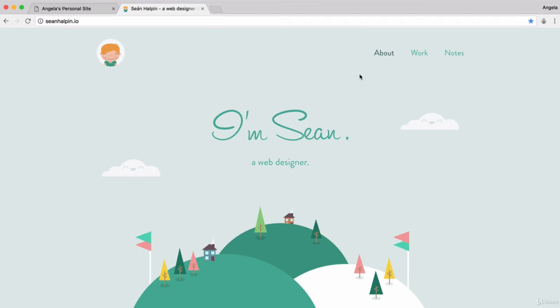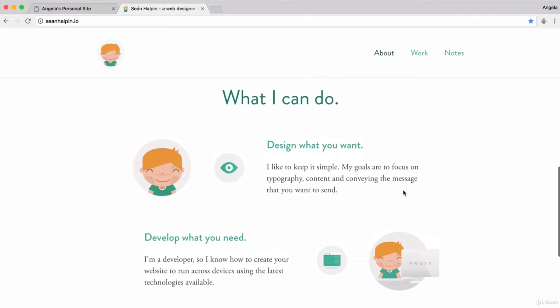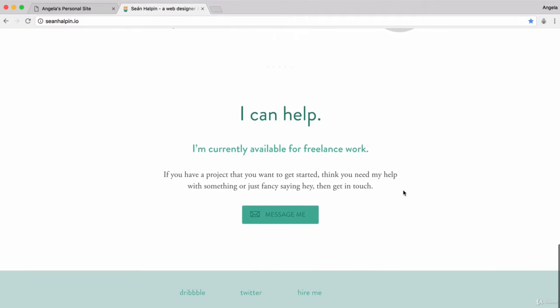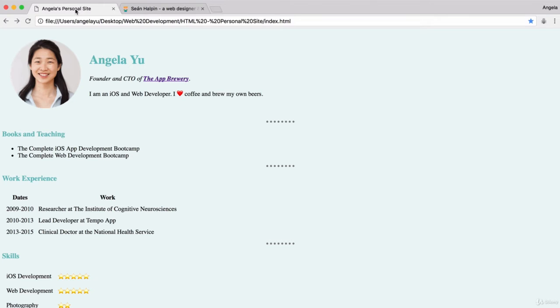And we want to create a website that looks and resembles more like a professional personal site with a beautiful interface and a few brief notes about what you can do and how people can contact you. So we're going to pay homage to one of the best personal sites on the internet, which is this website by Sean Halpin. And for the rest of this module, we're going to make a website that looks more similar to this and less similar to our computer science professors' CV websites.